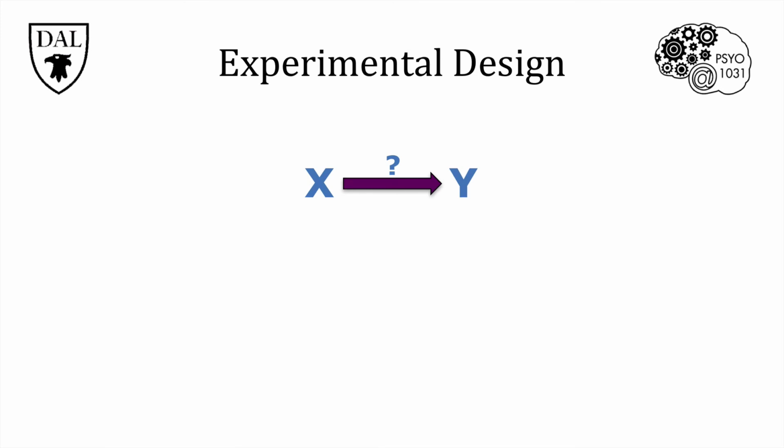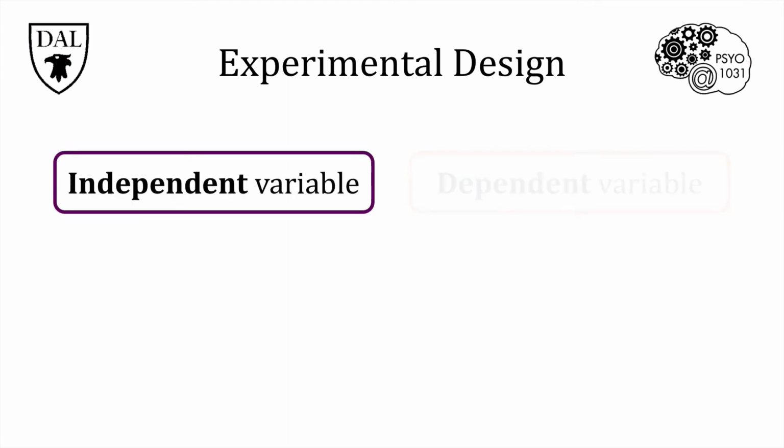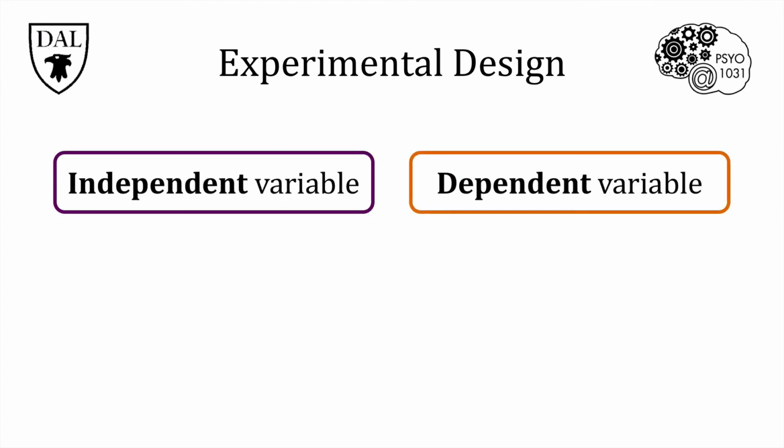In an experiment, the researcher manipulates one or more variables and measures the other, while attempting to control for all other factors. By controlling the environment, it ensures that the only difference between the groups is a difference in the variable of interest. So, an experimental research design has two types of variables, the independent variable and the dependent variable.